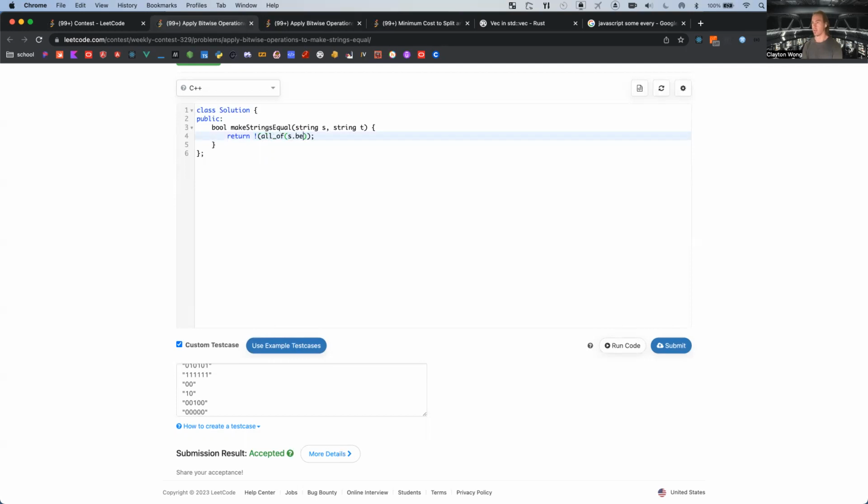All of s dot begin, s dot end. Oops. They're all zeros, and any of these ones, any of t dot begin, t dot end.